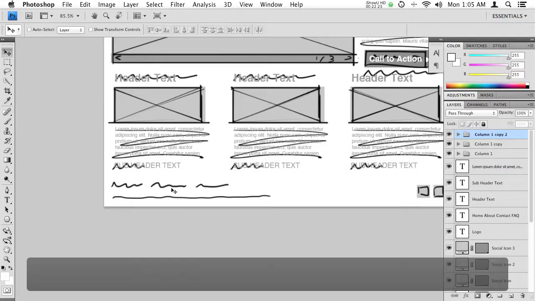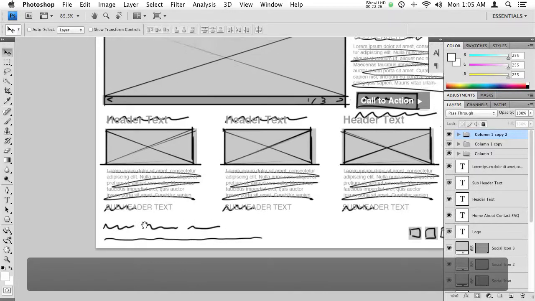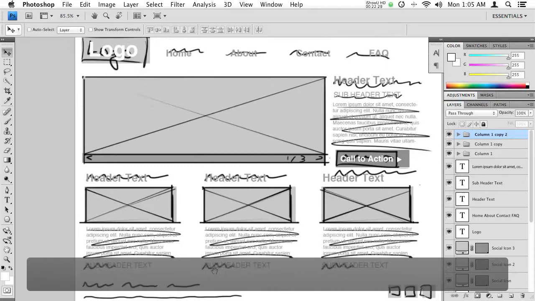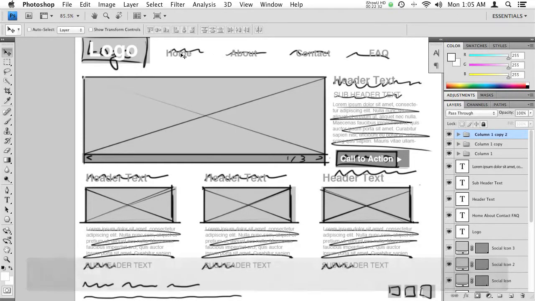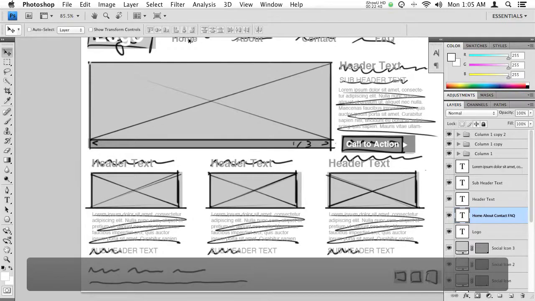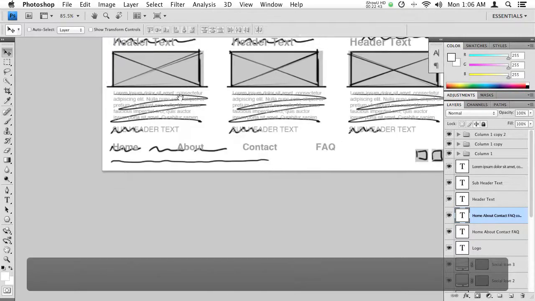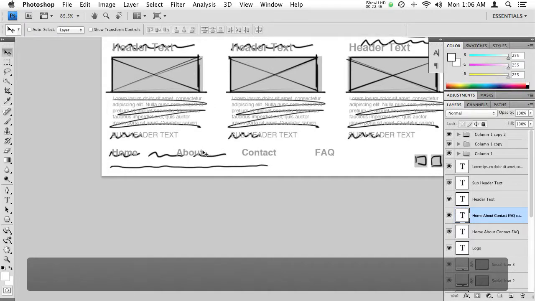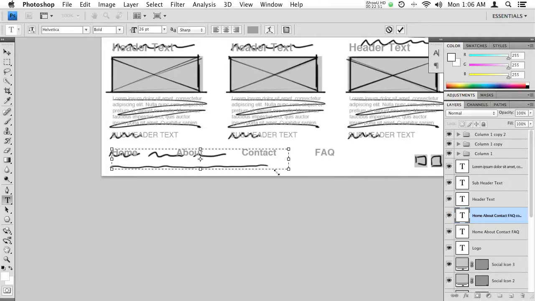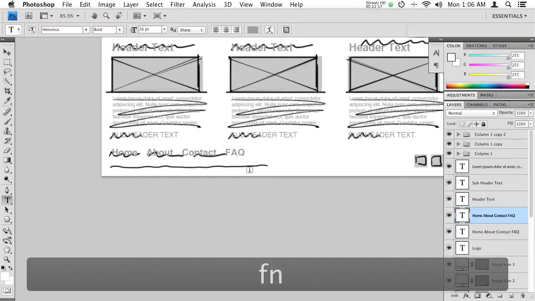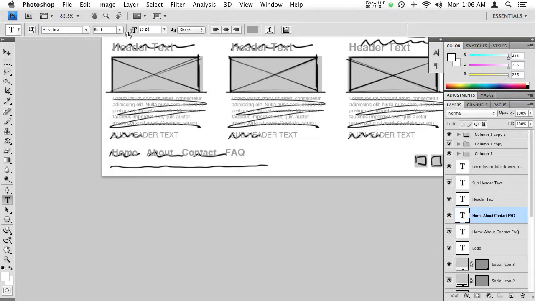All right, lastly, I need this footer nav and the footer text. So I'm just going to duplicate this head nav. So I'm going to hold Command, click on that nav, and then hold Option and just drag it down here. Now maybe I want it to be a little bit smaller, so I'm going to press T, switch to the text mode, click on it, and then drag that bottom right corner. Then hit Enter. Then I want to adjust the size to about 15, maybe a little bigger, 18.